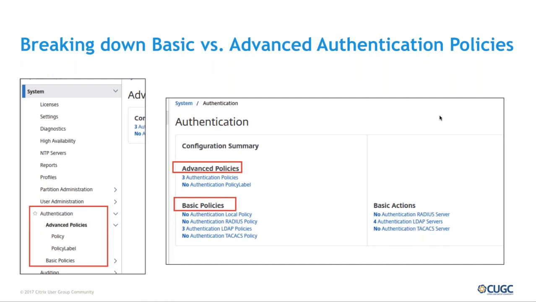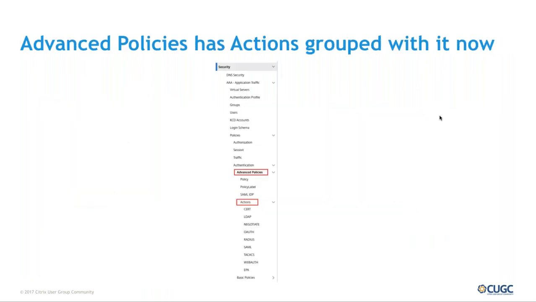So in the UI for authentication, the authentication policies have now been broken down into basic and advanced. Basic policies have kind of been referred to as almost like a legacy way of doing authentication. And most of this new stuff going into NetScaler is going into the advanced authentication. An example of this was a bug with RfWebUI and a basic SAML auth policy, and it wasn't redirecting to the SAML provider properly. The way to get around that was to use N-factor authentication to then pass you on to SAML.